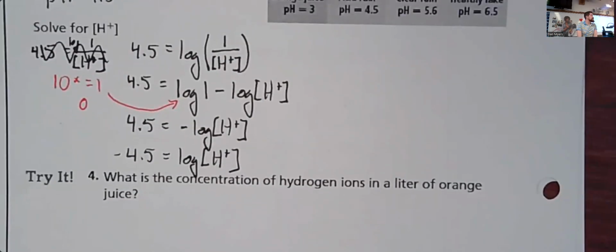So now we're in a situation where we can actually rewrite this in exponential form. Are there any questions as to what we've done so far? That h plus is just a variable. Like that could be x for all we care. In fact, if you want to write x instead of h plus, I'm fine with that. Just make sure you reinsert that h plus at the end of the problem. Any questions on what we've done so far though? Everybody okay with log 1 equaling 0? Okay, let's keep going then.